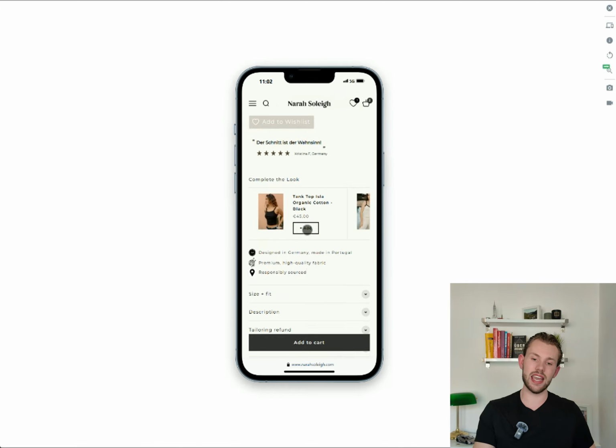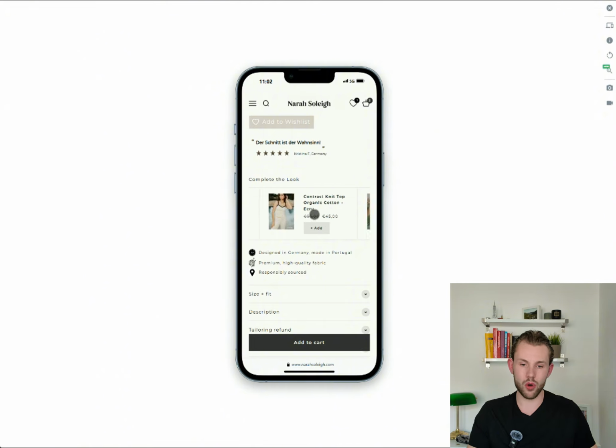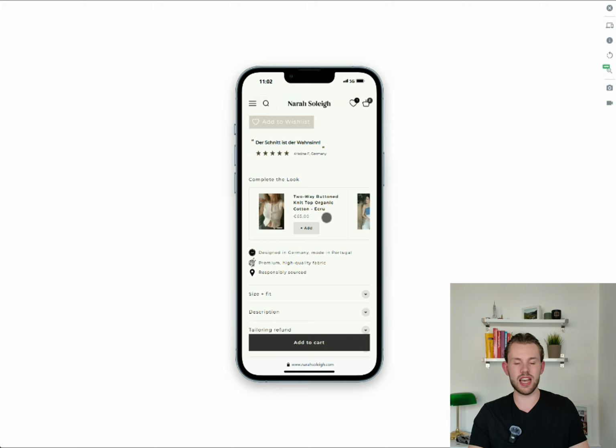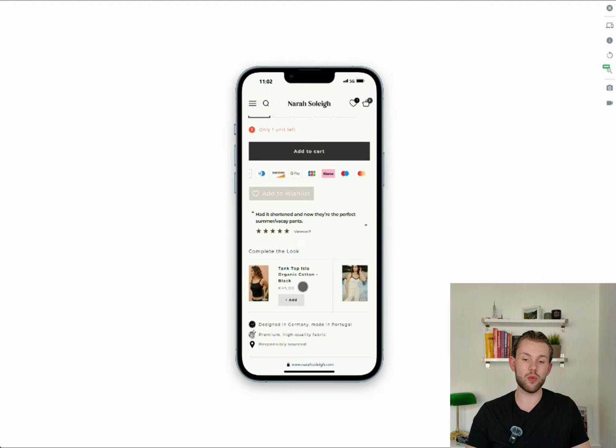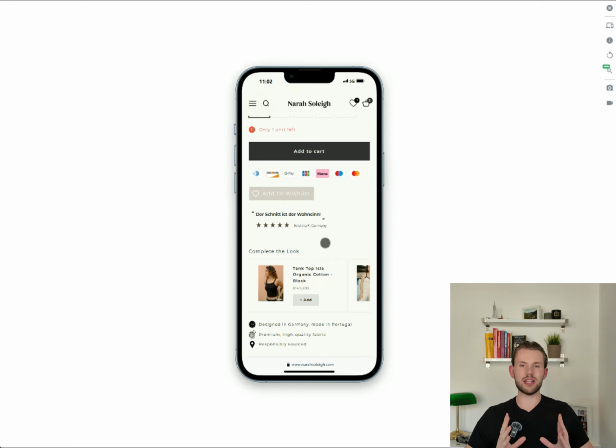And they can directly add a new tank top, or maybe a new contrast knit top, whatever their heart desires. We will give them the perfect items to match their already made decision to buy this or to put it into the wish list. And this is a great way to really funnel and upsell without seeming like you love to sell and you just want to sell it for the money, because it is gently incorporated.